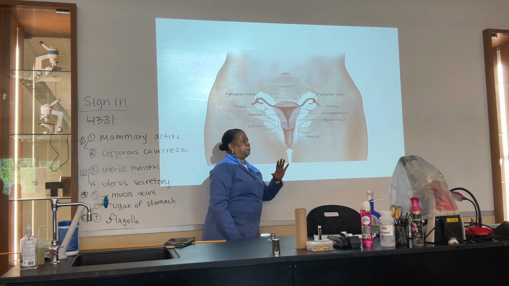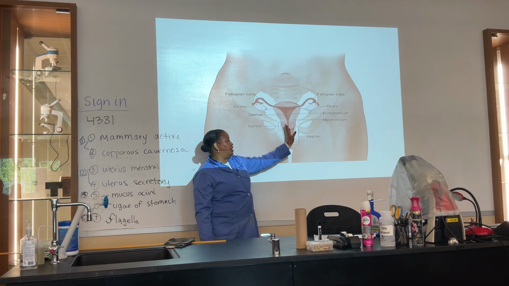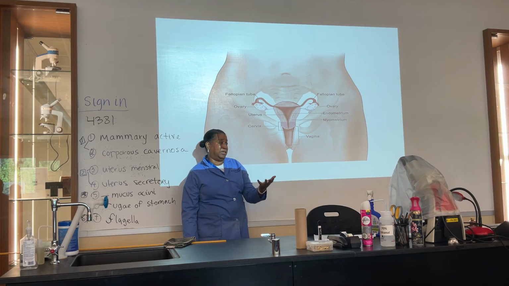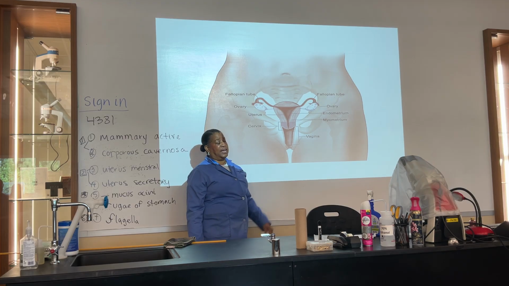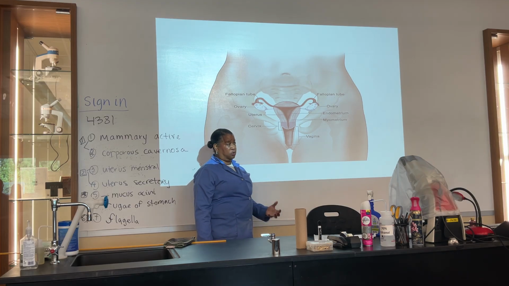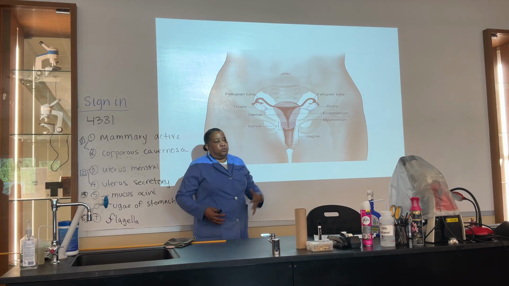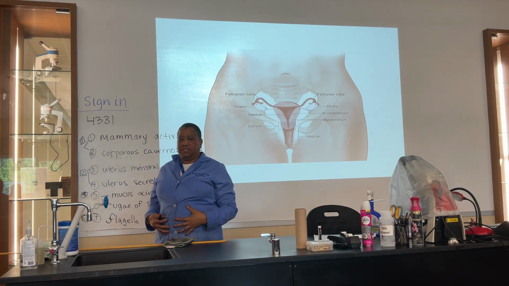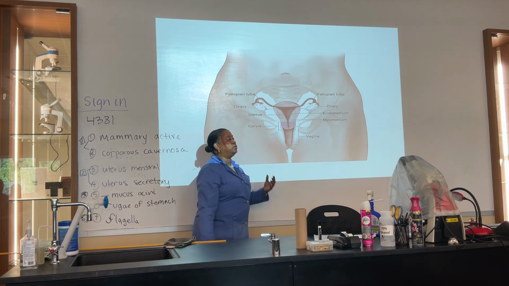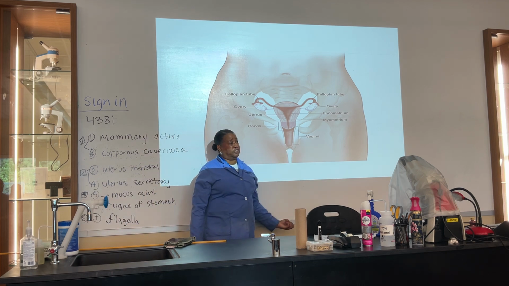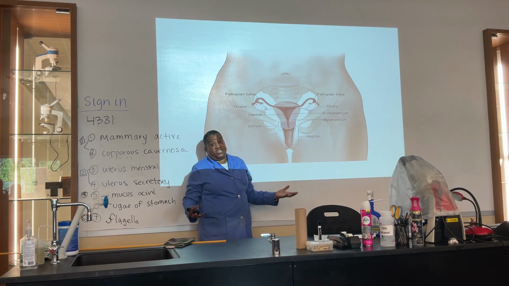If you don't get pregnant, the top layer, which is the functioning layer, is going to slough off through the vagina, and that's your menses. That is actually in puberty, the beginning of puberty. That is the beginning of the separate cycle called the uterine cycle. So you have the ovarian cycle, which is beginning in the womb, from the time you are in your mother's womb. And then when you go through puberty, you have your first menses. Now, sometimes a woman, the first egg that comes out, she does get pregnant.